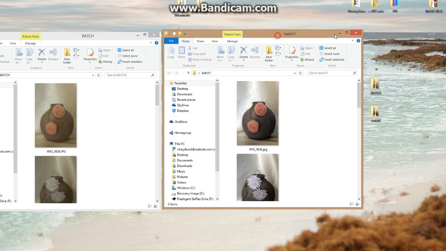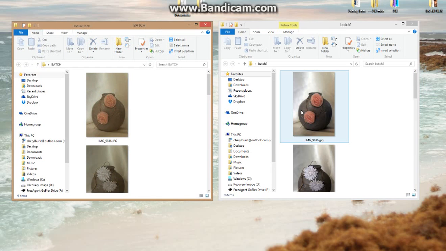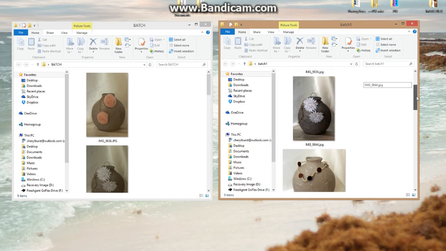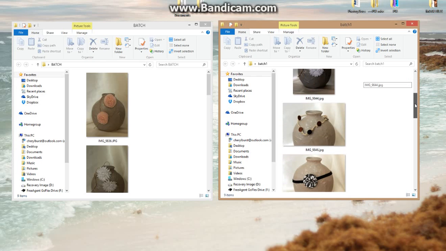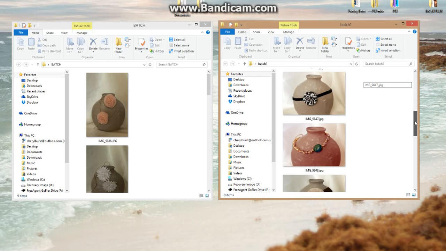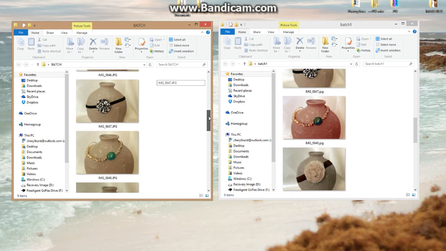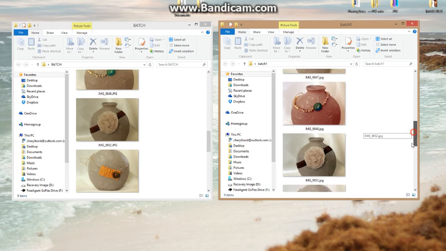So if you look at them side by side, you can definitely see that they are definitely darker. There's more contrast. There's a little too much darkness. In my opinion, these are softer images, but you know, if they all came out the same color, I wouldn't be so bothered by it. But for some reason, these came out lighter, and I don't know why. And this one turned red. As you can see, it's not red here. I'm not really sure why it did that. I don't know if it has something to do with the green stone. I don't know. But basically, they came out for the most part okay.